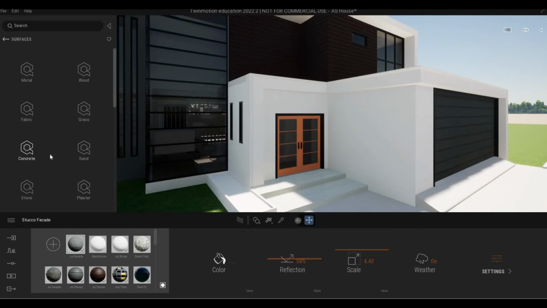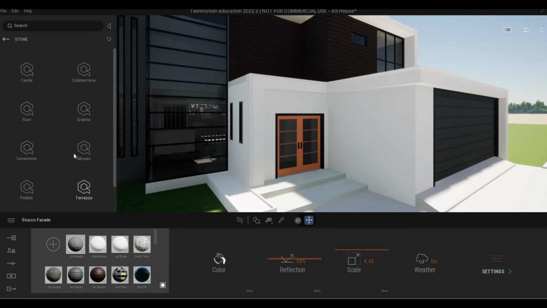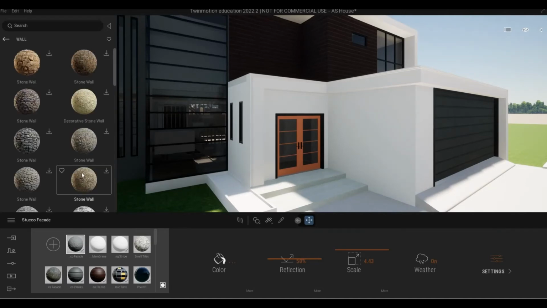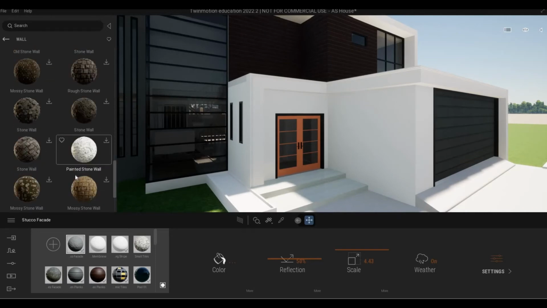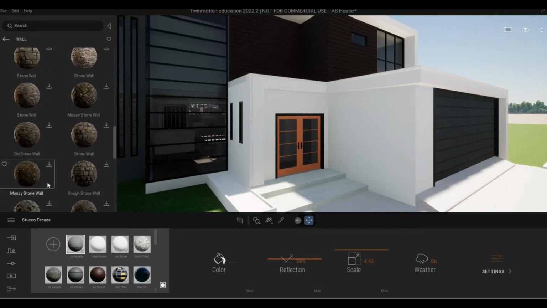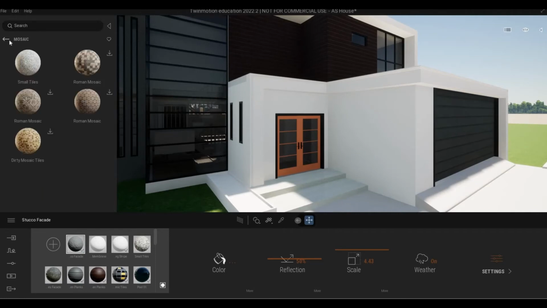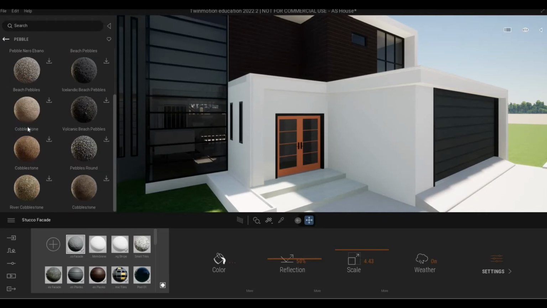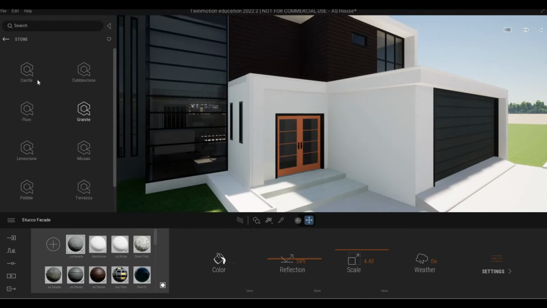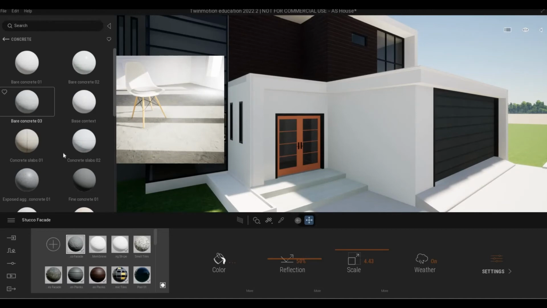Maybe a stone again. So I'm going to go back here, or we could add in a concrete.